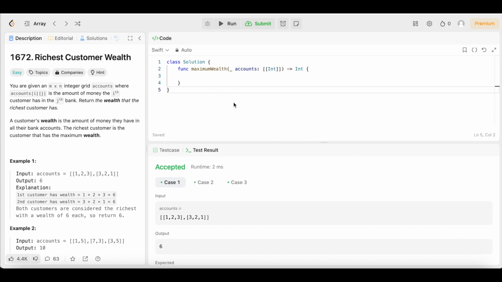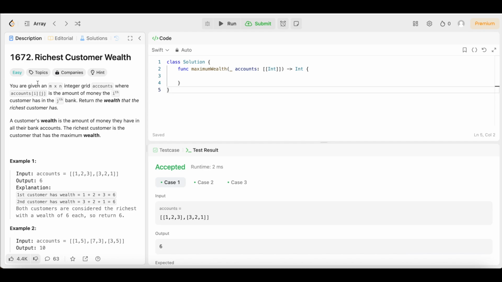Now, with all that being said, I know why you're here, and today we have question number 1672, richest customer wealth. The difficulty level is easy, so you already know how we do. We're going to keep the solution as simple and easy to understand, guys, because we're all trying to learn here, and there's no point in writing code that nobody understands. But today I'm actually going to give you 2 different solutions so you could pick which one you like the best. They're both quick and easy, though, so don't worry.